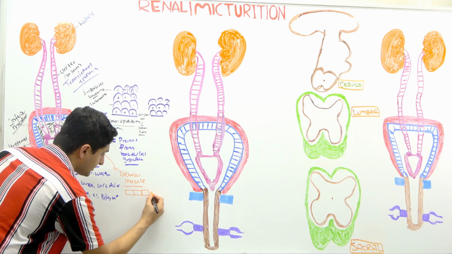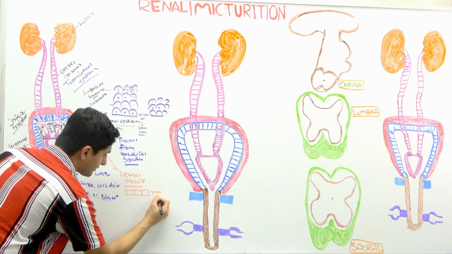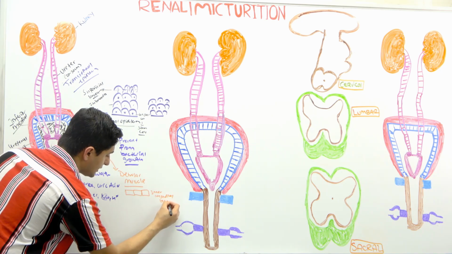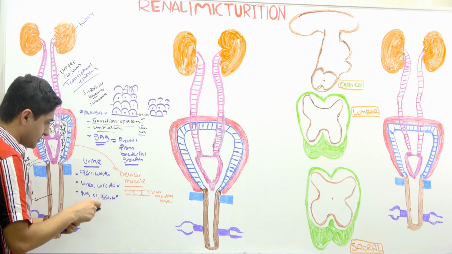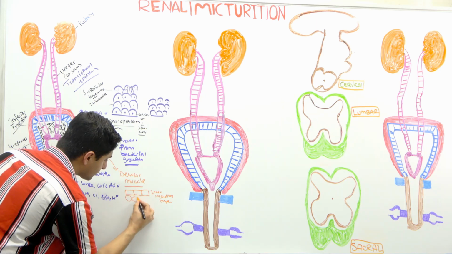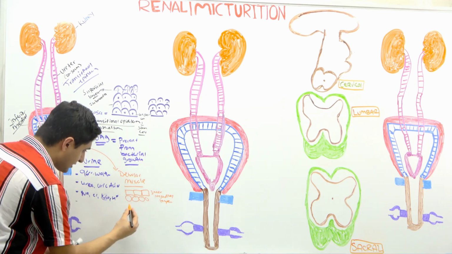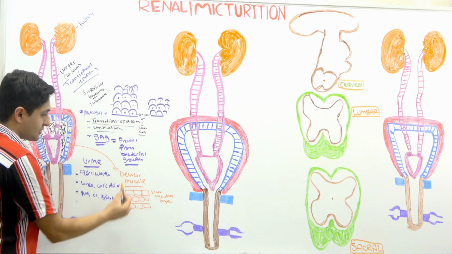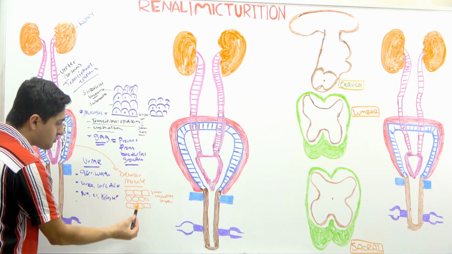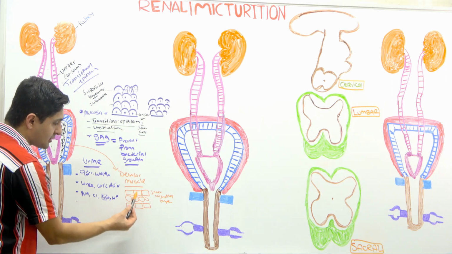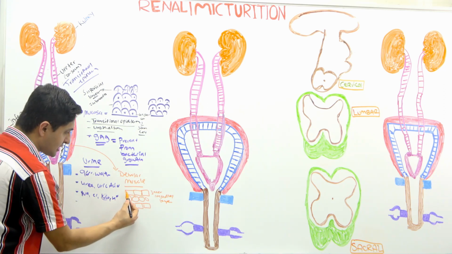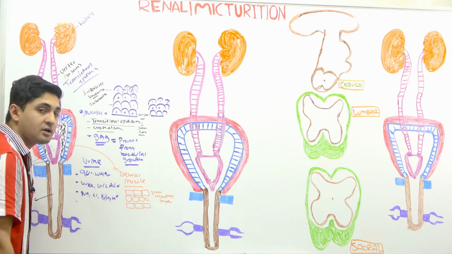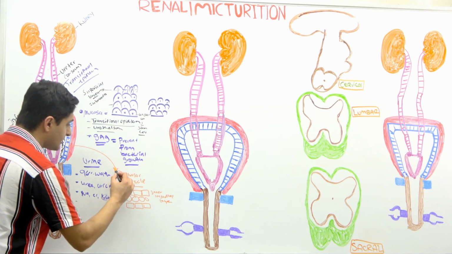Okay, let's write it down. So it has an inner longitudinal layer. Okay, and then it has another one in the middle, a circular layer like this. Okay, and then there's also another layer, which is an outer longitudinal layer. So these detrusor muscles are composed of these 3 different layers of cells: inner longitudinal layer, a circular layer in the middle, and an outer longitudinal layer. Okay, this is the detrusor muscle.